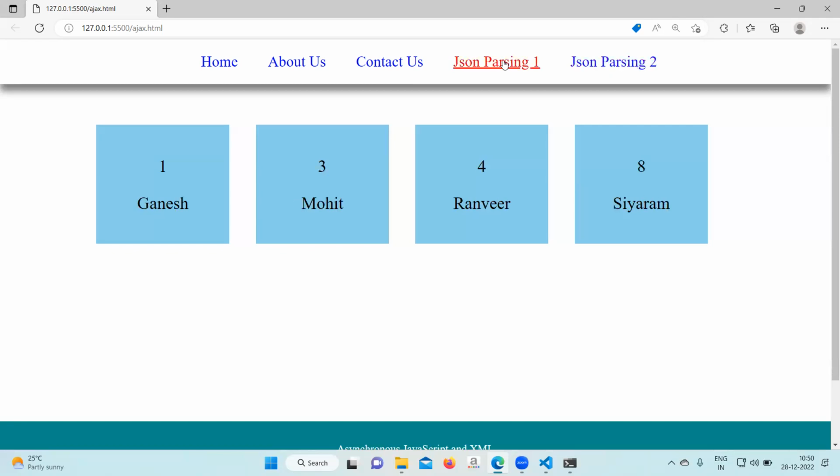What is your problem? What is not coming? Use this function. On click, which function you are calling? Where is the JSON 3 function? Function where you have written?